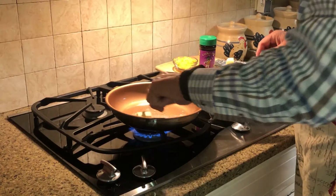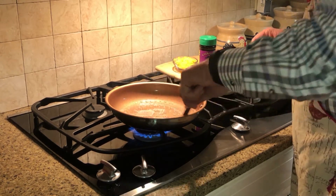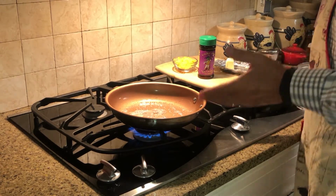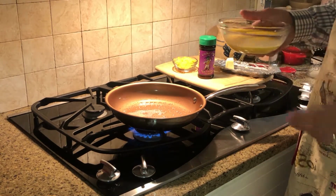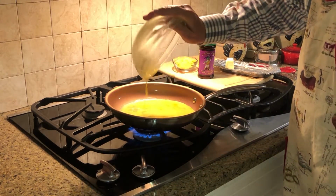Now we're going to start to scramble the eggs. As you can see, we start with a non-stick pan. Even though it's non-stick, I like to put butter in there. It just gives it a little bit of an extra flavor and just makes sure that the eggs are going to stay. And as you'll see at the end, they'll come out of the pan very, very easy. Now we're pouring our egg mixture that we've mixed together.